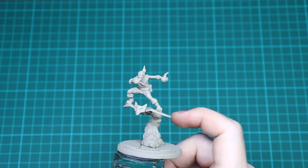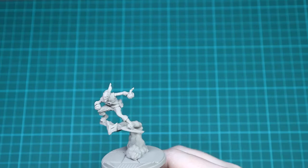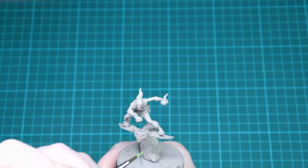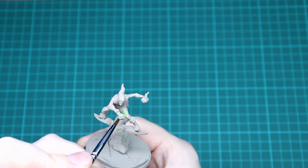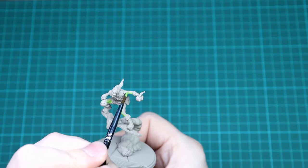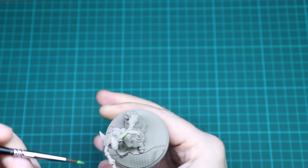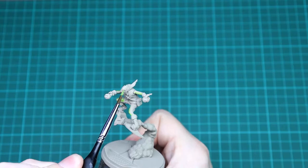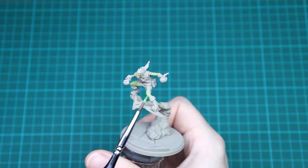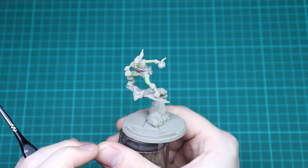What we're going to be doing first is using Moot Green for his skin. It is quite a very bright green — you'd normally use it as a last layer highlight, but with Green Goblin he does have quite bright skin. You want to go into all of this part on his legs, in between his boots and his ripped shorts on both sides, then his arms up to his ripped sleeves and down to his gloves, and then also his face up to whereabouts his hood is. We're going to do this in a full Moot Green, then wash it down with some Biel-Tan Green shade, then add the Moot Green again onto the highest parts to bring it back up to the same colour.